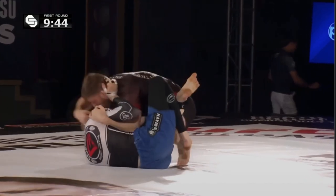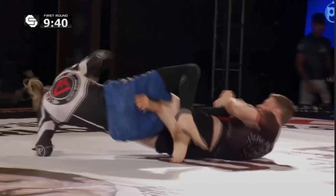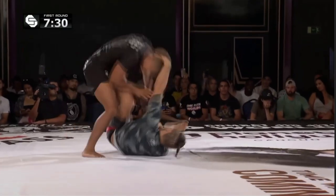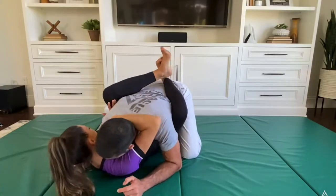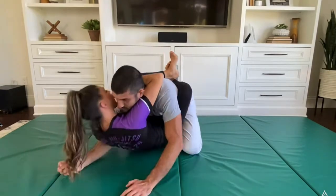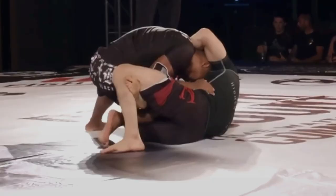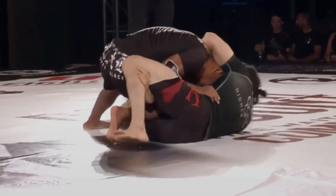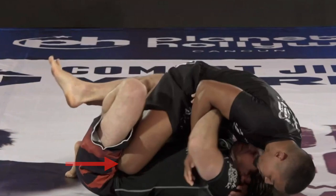However, that makes it very easy for them to sit back on a heel hook, or if we just let them hang out at that perfect distance, they can hit us in the face in Combat Jiu-Jitsu. So because we don't want either of those, we're going to hug them. Instead of having a very aggressive half guard, which would allow our opponent to sit back on a leg attack, we're going to have a relatively loose half guard to keep our feet safe. The threat of leg lock gives us an easy ability to slide our knee right across into the three-quarter mount.